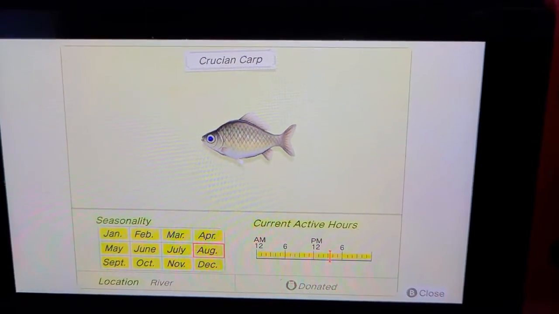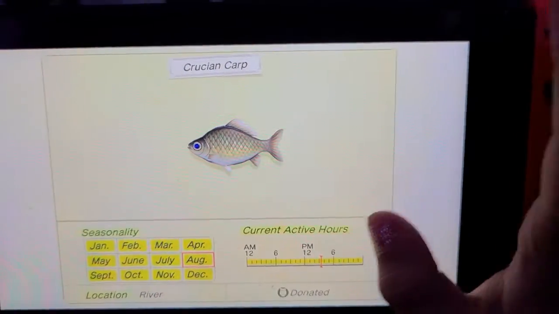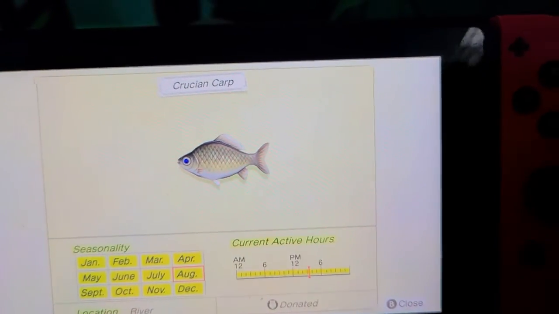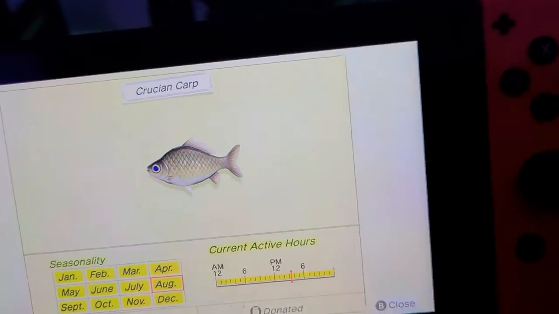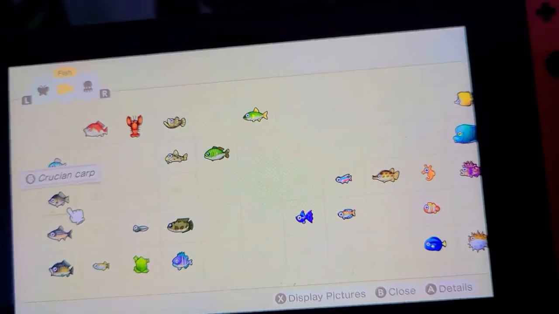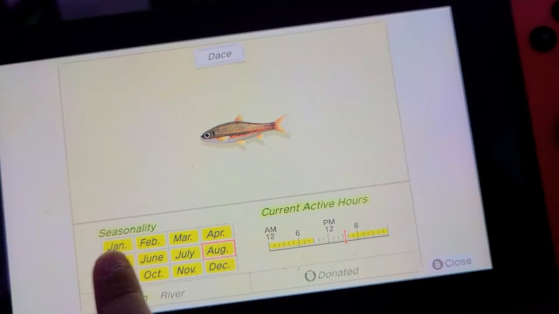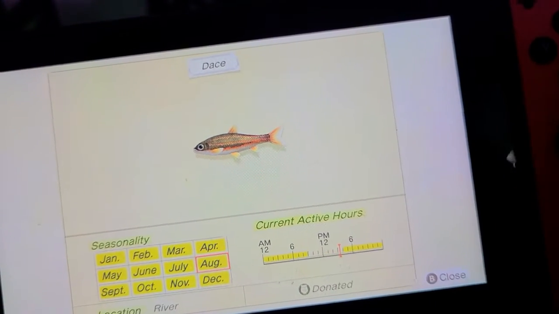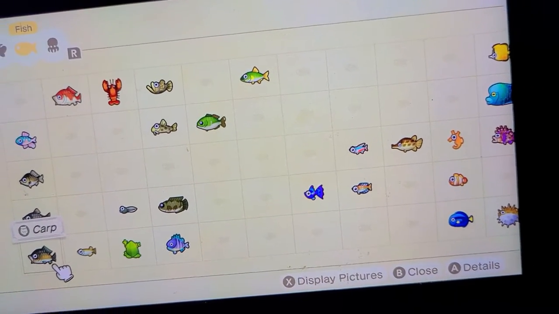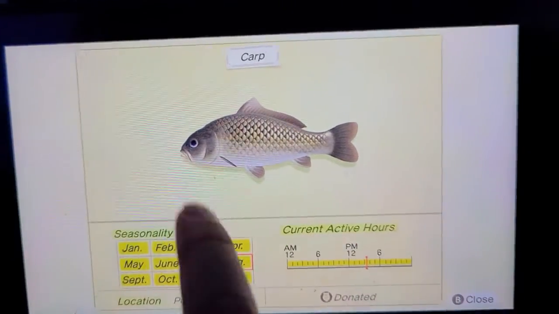That's also on every month and it's active forever. And you can find it in a river. Okay. Moving on to the dace. So, every month and not active right now. So, now we have a carp, similar to the curtain carp. That's also on every month.